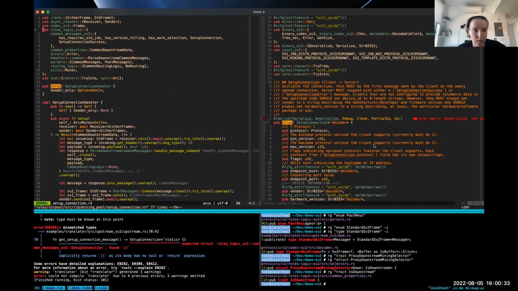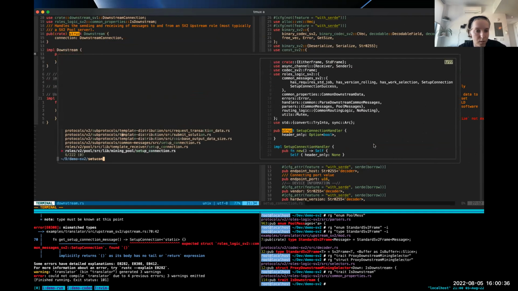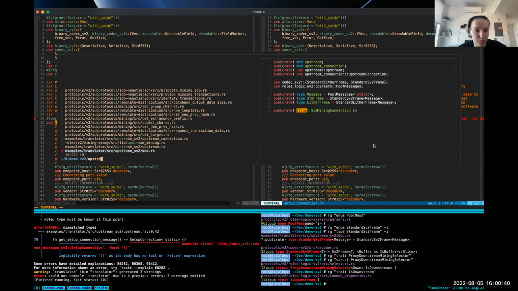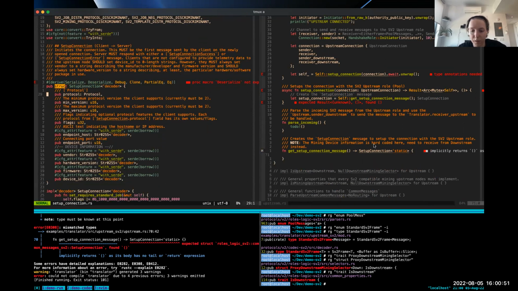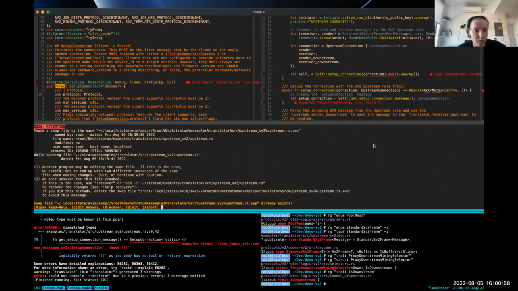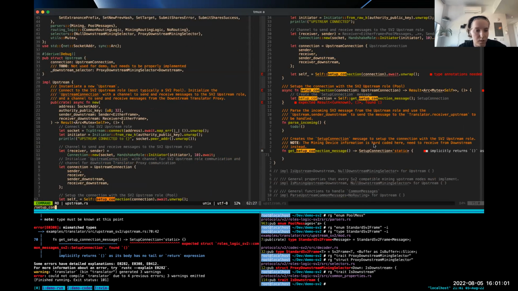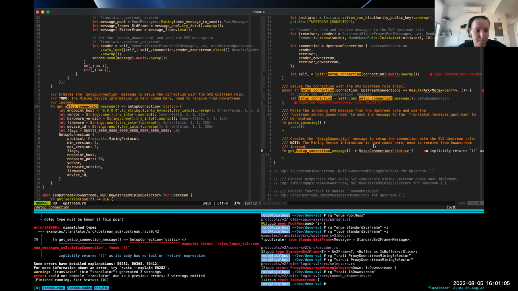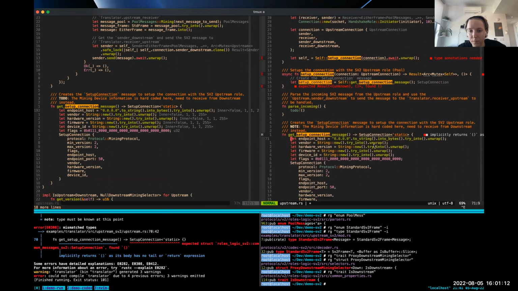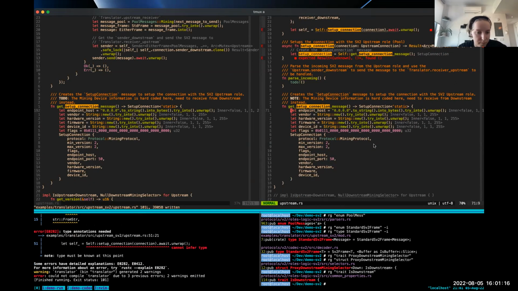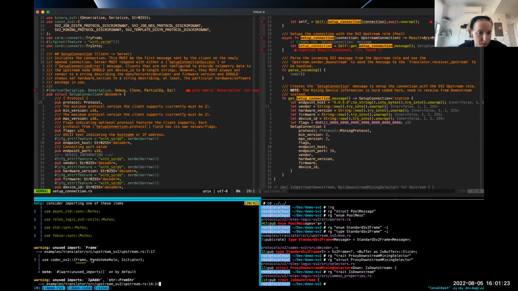Is this the same one? No. This one is the one we want. And then let's go back to our upstream. Okay, so exactly what we just looked at. To make things easier, I am just gonna copy this over from the implementation I already have. Right here. So we just hard code everything right now. Okay. That's fine, we'll get to that error later. What else is going on down here?